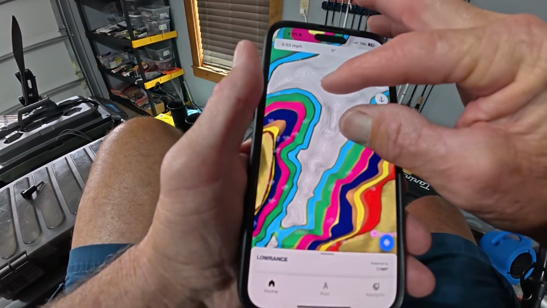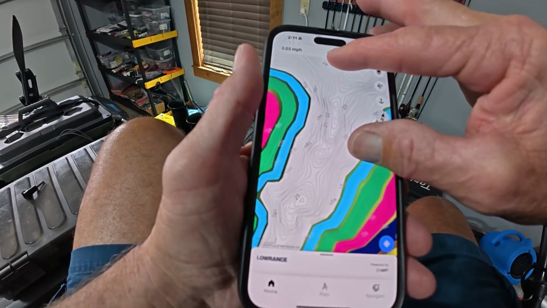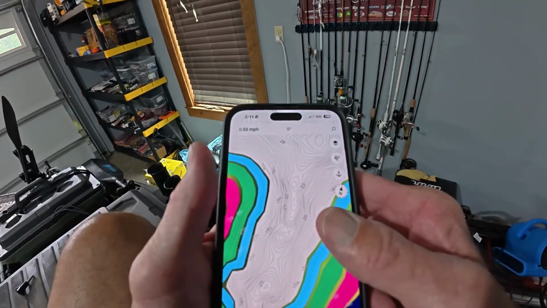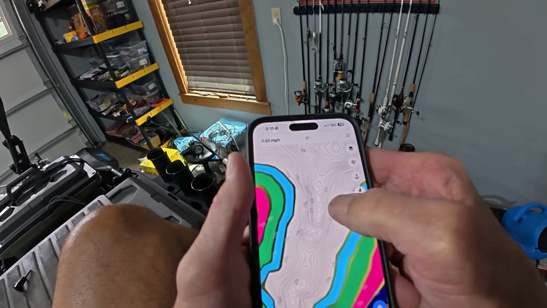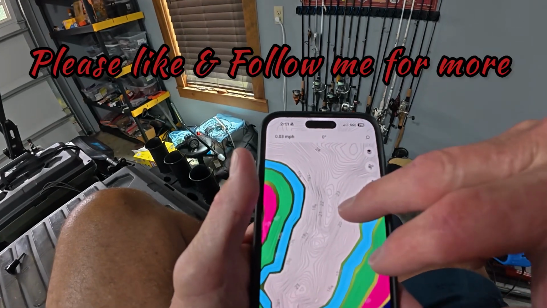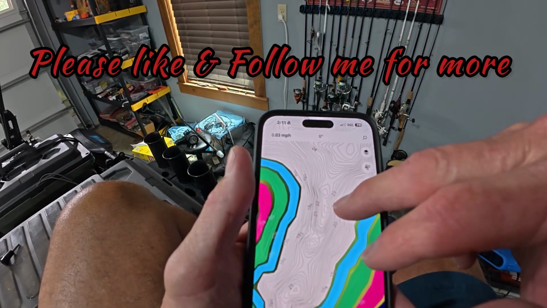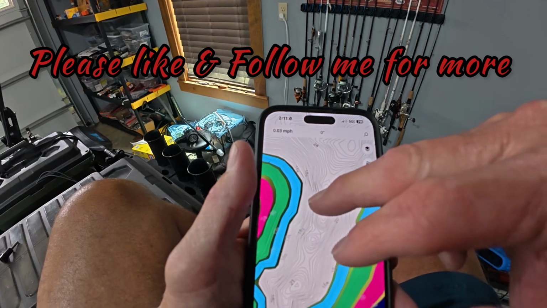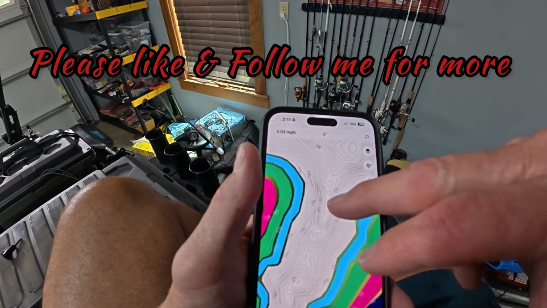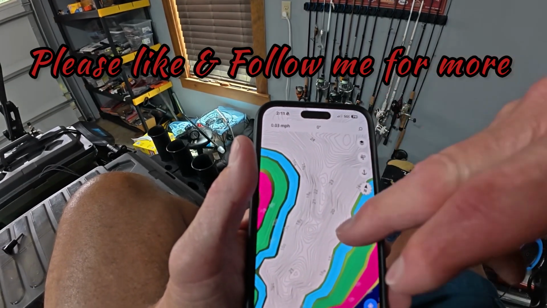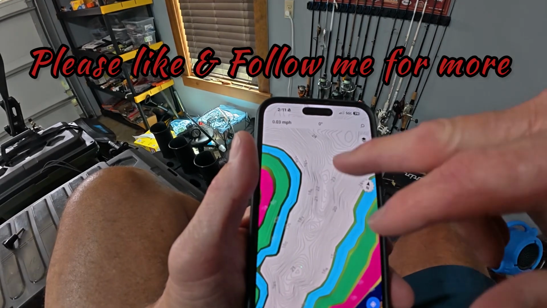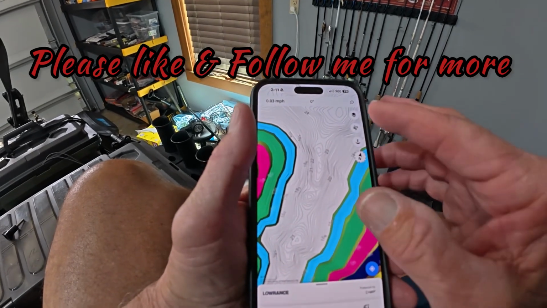But if you're just going to mark out, when you get out here with your app, just pull over on this side over here, and it'll show you over here with the arrow. Drop your marker down right there, and then go across over here and drop you another marker down. And then that way, when you get back in this section, you start fishing in here and throw between your two marks, you're going to know you're right in the center of the ditch.